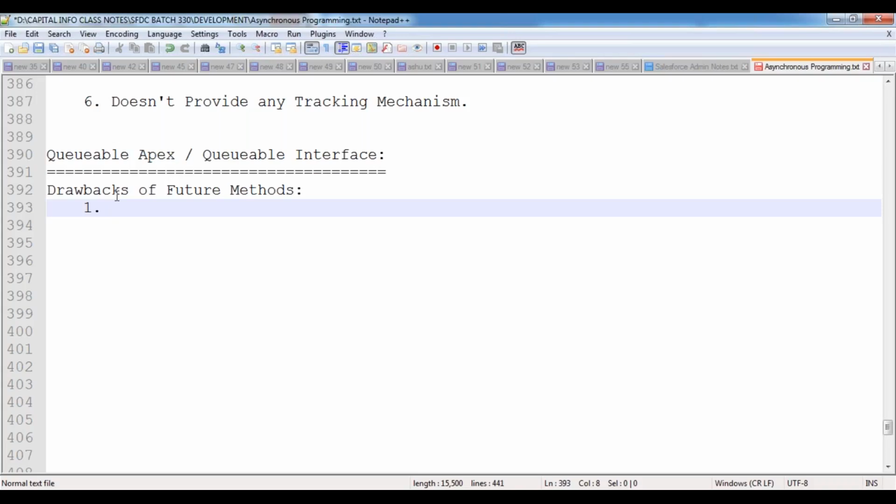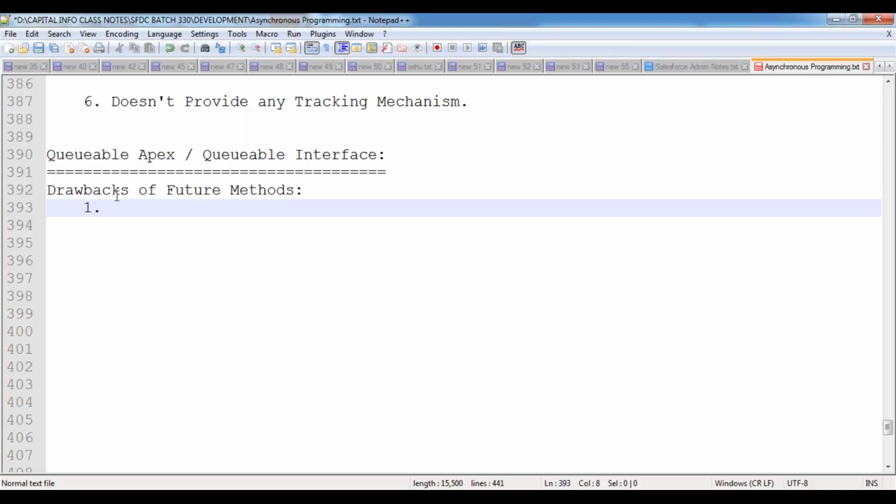The first drawback is that the future method doesn't support sObject type parameters. Whenever you're passing any parameters to the future method, the parameter should always be either a primitive type, arrays of primitives, or a collection of primitives.